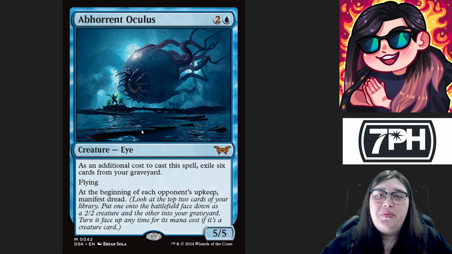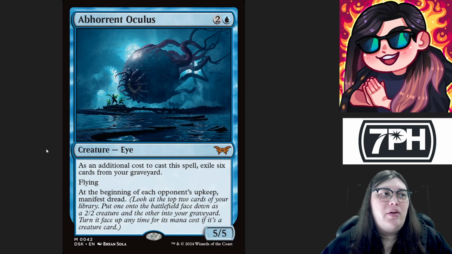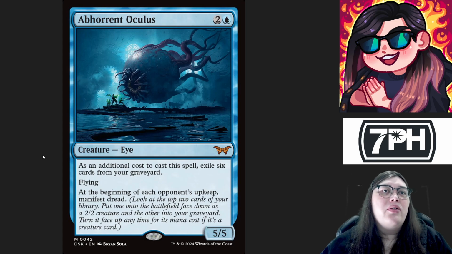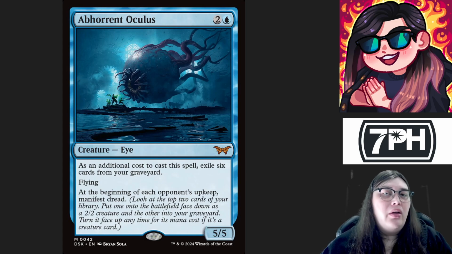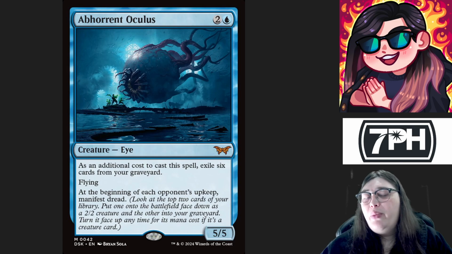This card is from Duskmourn, the most recent set, and out of all of the non-pointed cards, this card did the best across all metrics. Now there are a number of factors influencing this. For example, the Grixis Bus Stop deck had Oculus in it, and those players are very good. Two of them top-eighted. But I do think it is worth noting that it did better on average than most other cards that people were playing that weren't pointed. So for a brand new card, it appears that people have identified this as a potent threat and possibly a replacement for Murktide Regent, so I would expect to see a lot more of this in future.